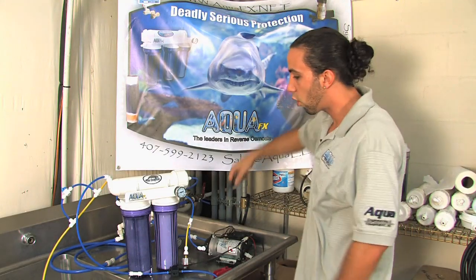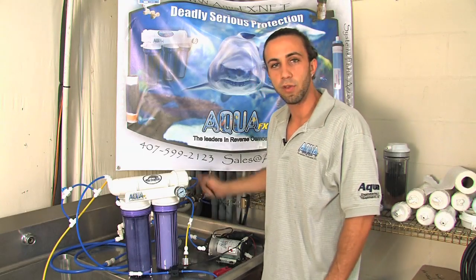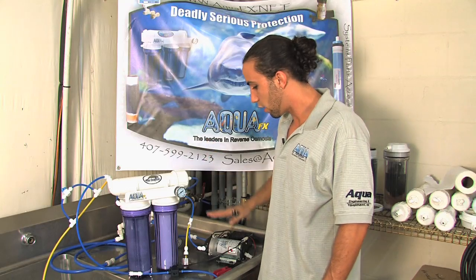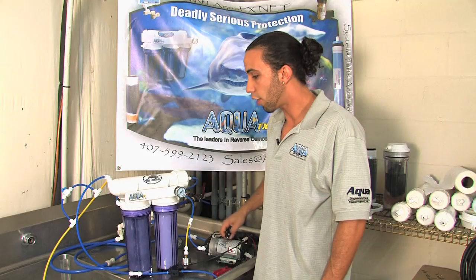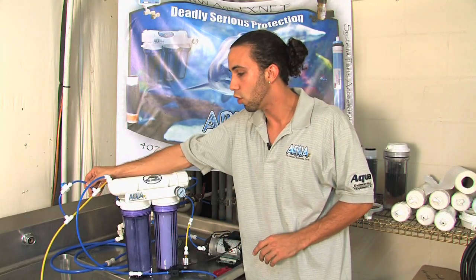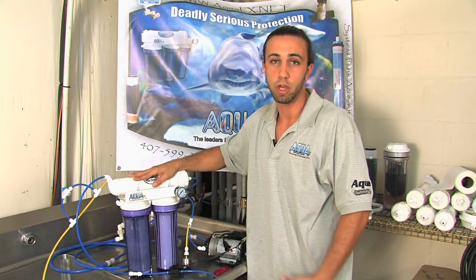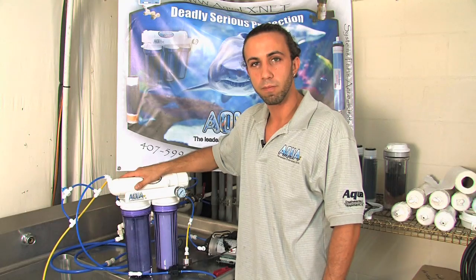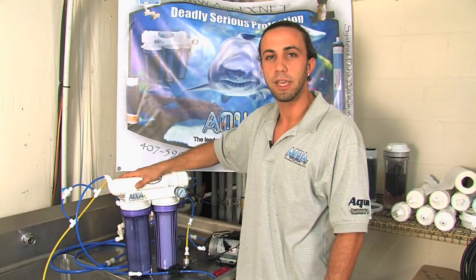The unit can either be stored until your next time using it, or you can just leave it as is if you have the system automated with an automatic shutoff. From there, your pump is automated, your system is good to go, and you'll be making water more efficiently than you were with lower pressures. If you have no membrane flush kit, your membrane might fail a few months sooner than it could. We're going to be discussing other videos on carbon rinsing as well as DI add-on. We look forward to seeing you tune in for another edition. Thank you.